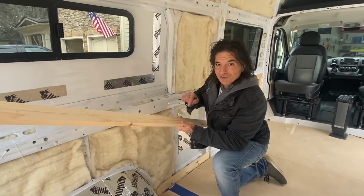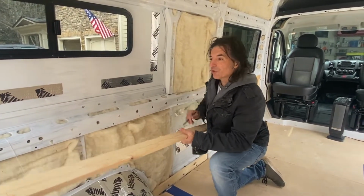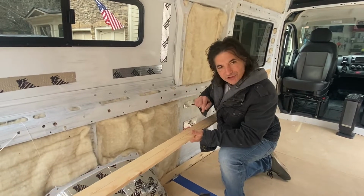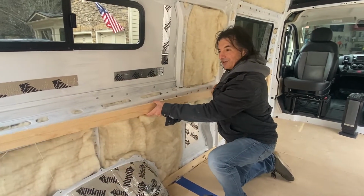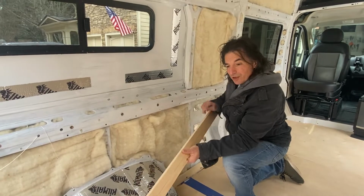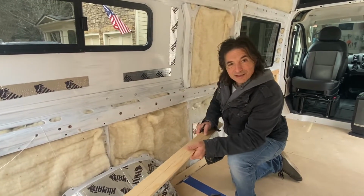Next order of business is to get this 1x3 piece of pine against this framing member. So we've got 7 or 8 places where we've put these riv nuts in here. Now we've got to transfer those locations to the wood so that we know where to drill the holes. So we're gonna hold this up. This is 77 inches. And it's been contoured to match this edge right here. So we're gonna hold it up and we'll notch where these holes are.